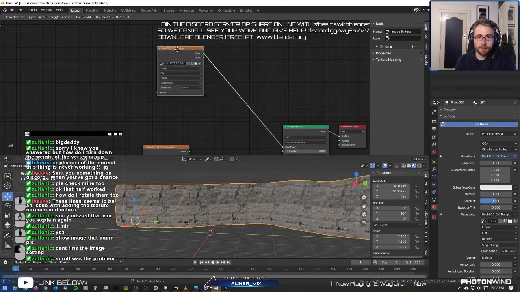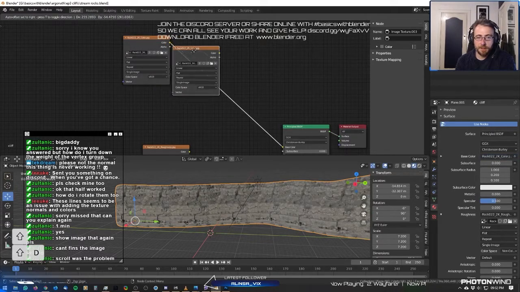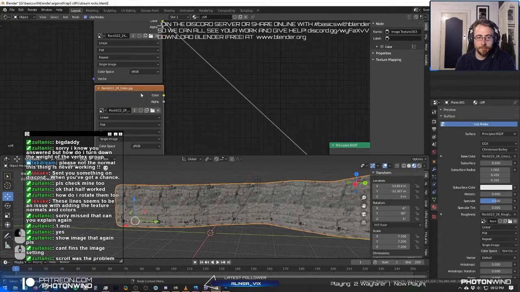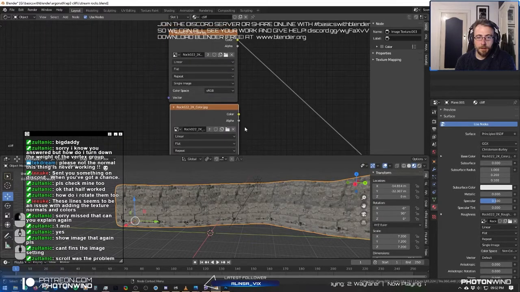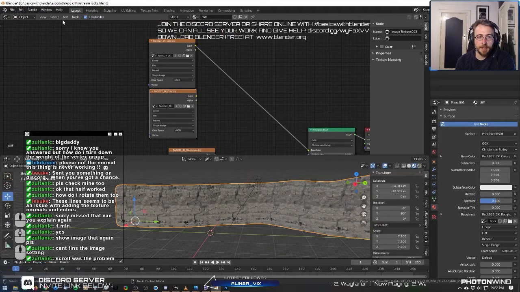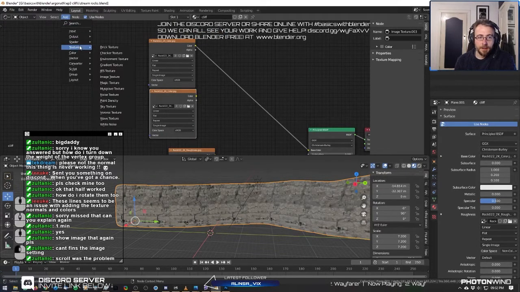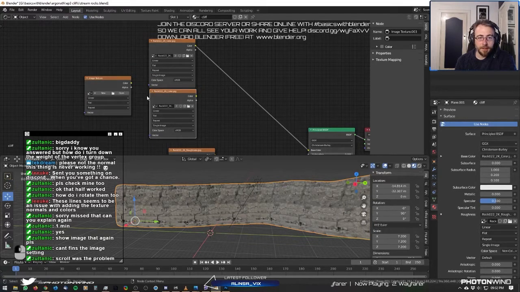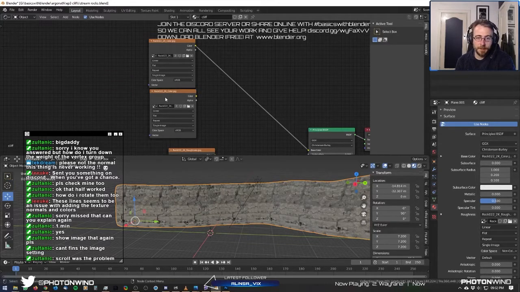So we're going to select that, and I'm going to press Shift D to duplicate it. So then we get a second node. I just find it easier to work this way. You can just say add texture, image texture. It does the same thing. In this case, I find it easy to just duplicate it.